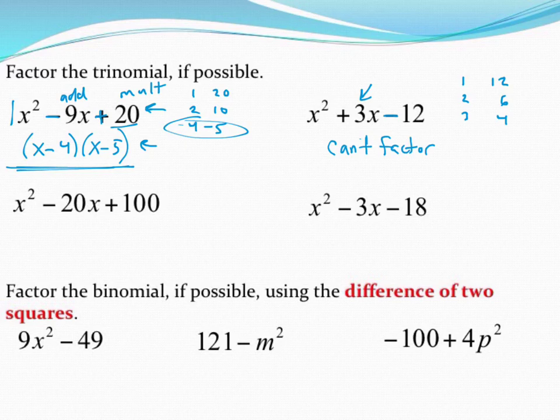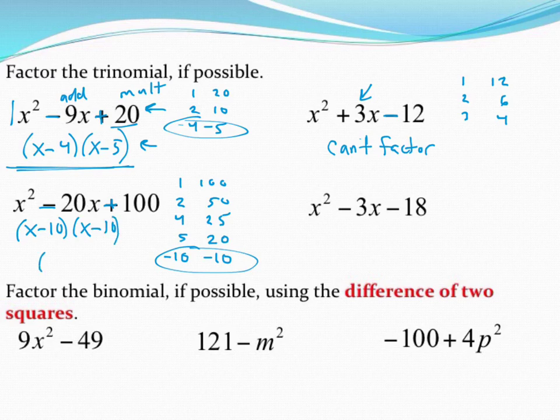Next up, multiples of 100 that would add up to -20. So again, I'll make my list, although hopefully you're at the point you can do this in your head. 1 and 100, 2 and 50, I could do 4 and 25, I could do 5 and 20. Again, I need two negative numbers since I want to multiply to something positive but add up to something negative. Oops, I forgot one set of factors, the one that I would need, and that's 10 and 10. If I make both of those terms negative, -10 times -10 is +100. They also add up to -20. So I would factor that as x minus 10 times x minus 10. Or if you prefer, since it's something times itself, just x minus 10 squared.